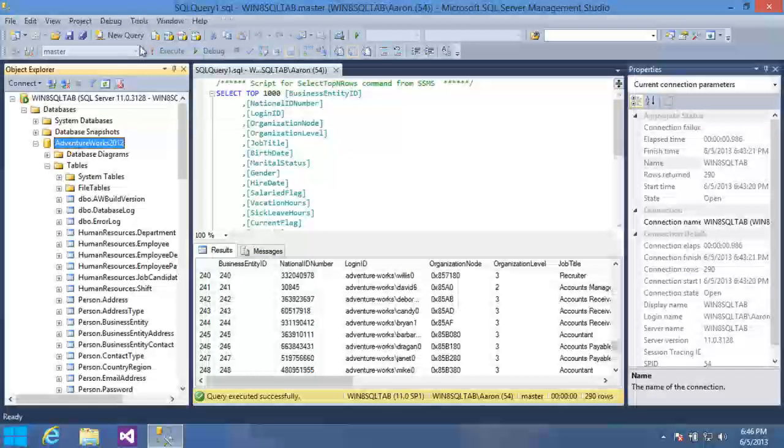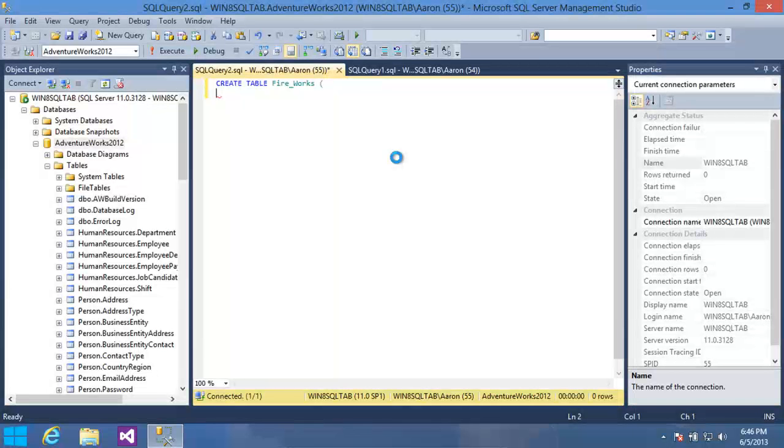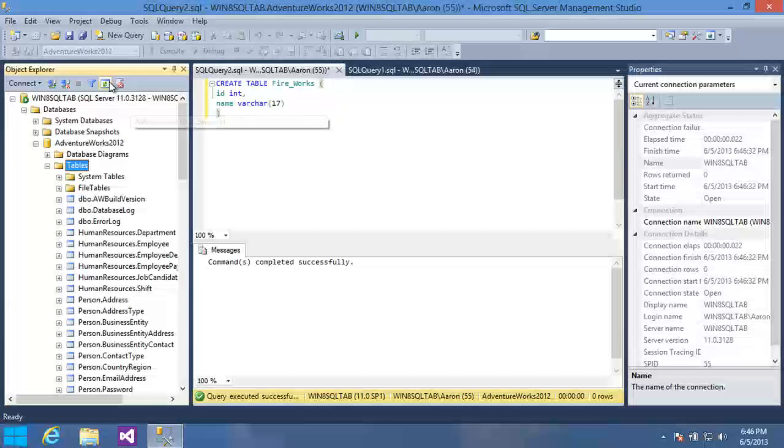So I'm going to come down here to AdventureWorks. I'm going to call it fire_works. All right, so I'm going to go ahead and create that.